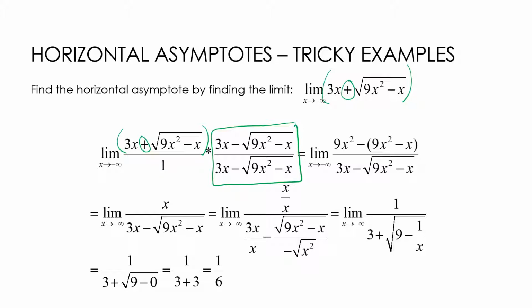Now, the advantage here is that even though it's going to start to look uglier, because let's face it, it didn't look that ugly to begin with, if I were to try to plug in infinity right away, I wouldn't be able to find a solution, which is why we have to do this tricky way. So the bottom is very easy because I just get the conjugate. For my numerator, I'm going to get 9x squared, and then I get minus 3x times all of that, and then plus 3x times all of that.